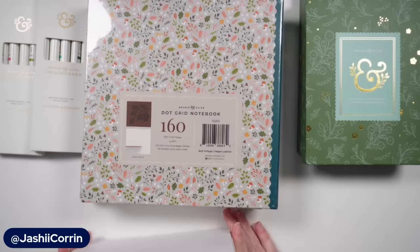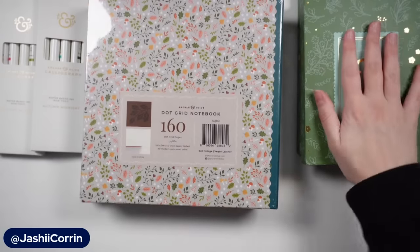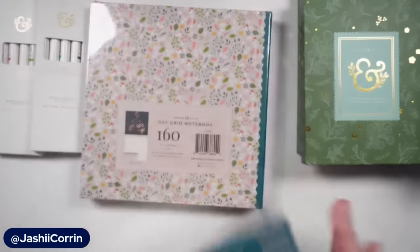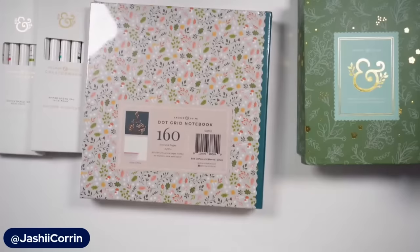An A6 rainbow would be absolutely gorgeous, wouldn't it? So that's probably the next one to do. We'll do B6, we'll get a little rainbow going, and then we will look into building out an A6 rainbow. I can for sure put an A5 and a B6 next to each other. I'm just going to unbox these two first, and then I'll show you a comparison.